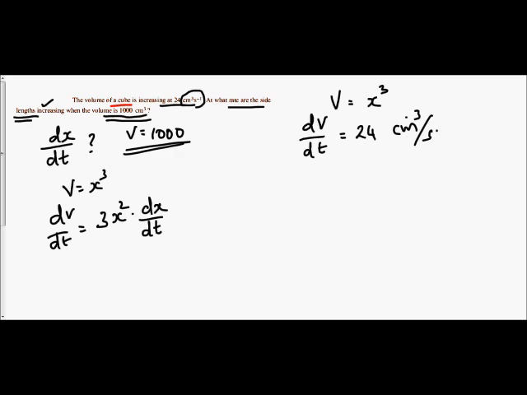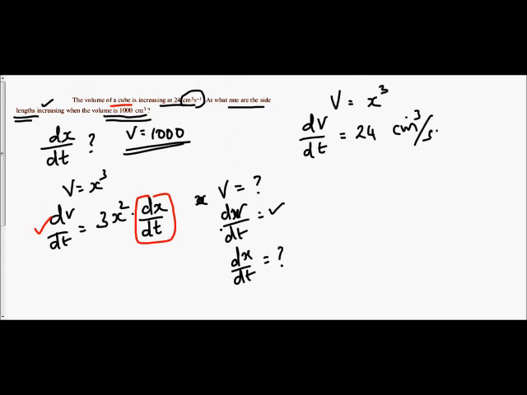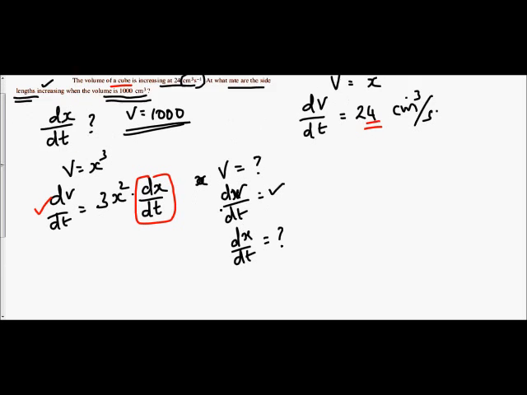So at this point you need to substitute the value of V, the volume is given, and whatever is given and whatever is asked. dV dt is given, and dx dt is your question. Now you need to manipulate the values here. Now this is something what we want. Which one? The dx dt, and this is given. Therefore you can substitute dV dt, which is 24 here.